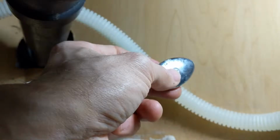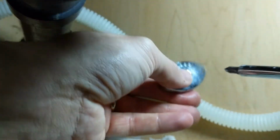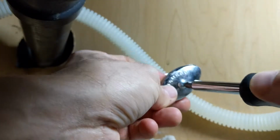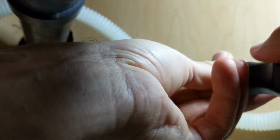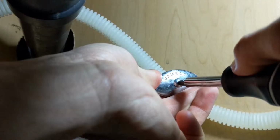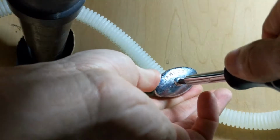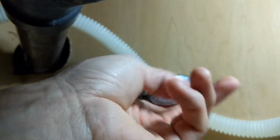I just can't get my arm in there. Man, good thing I don't have like 30-inch biceps or something, because it'd be really difficult to get in there. Alright, so we're just going to try to screw this on there, and hopefully it's going to work for us. And it looks like it snugged down on there. So the threads weren't perfect, but it was enough.